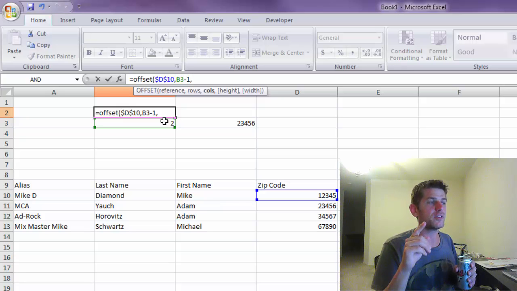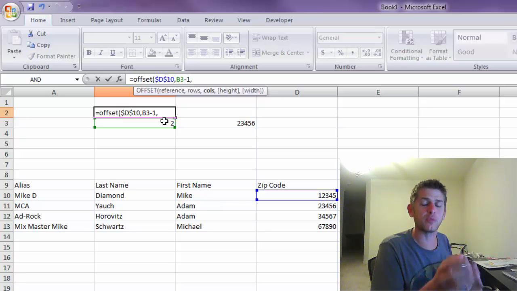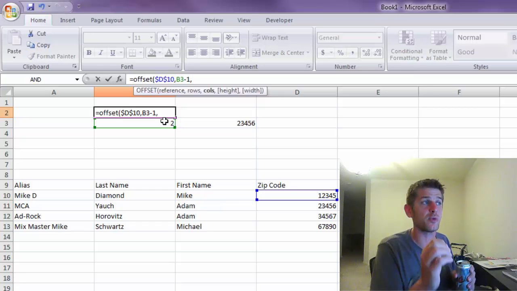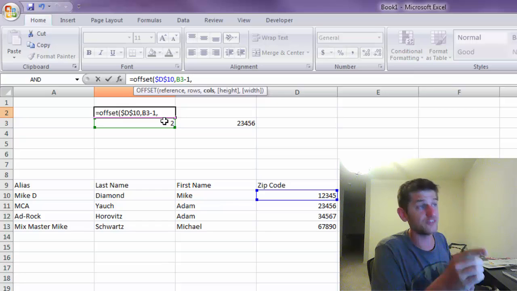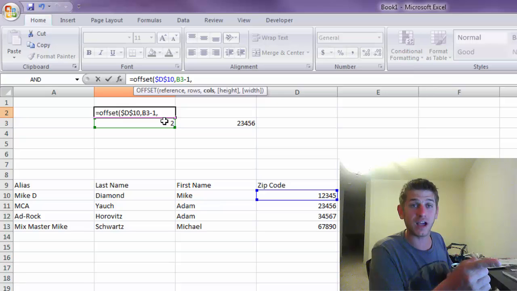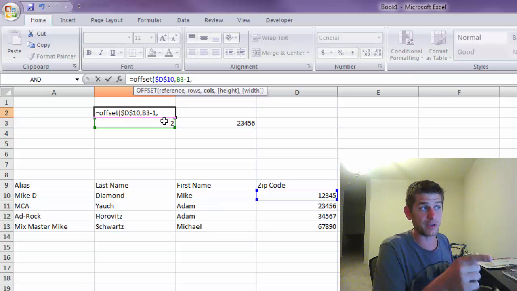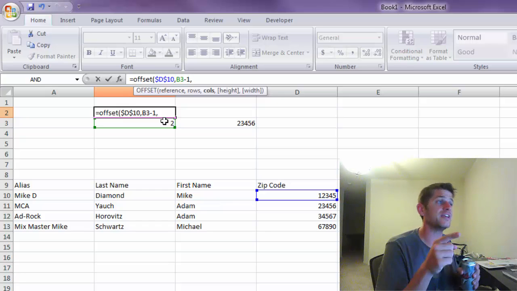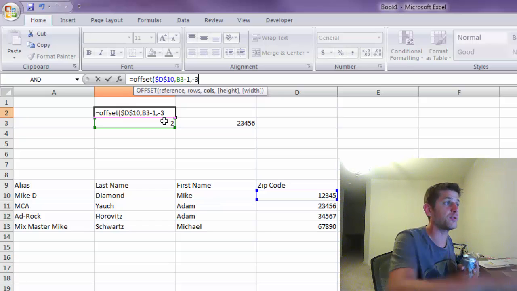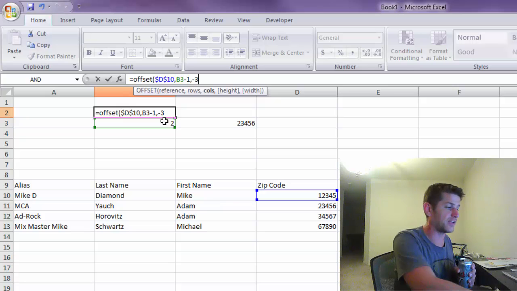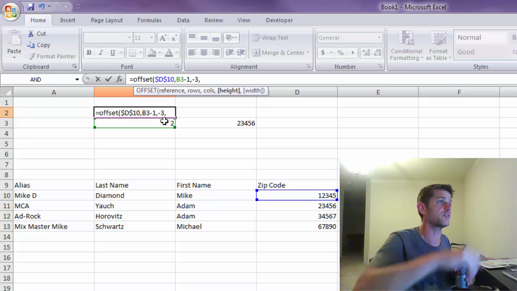and then we're going to move to the next argument, which is columns. Now, the same rule applies. We're working with an array, so the 0 column is zip code. The -1 column, because we're moving left to answer Ben's question, is the first name column. -2 is last name, and -3 should be alias, unless I'm completely wrong, and we have to start over.